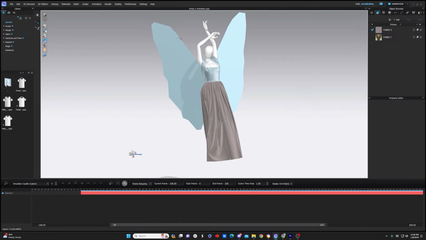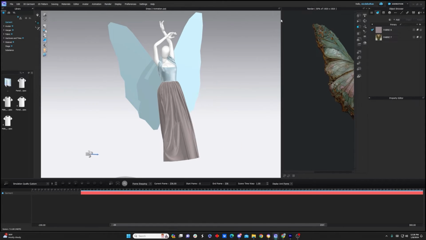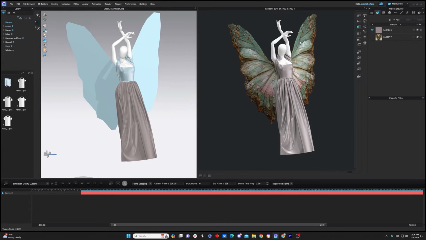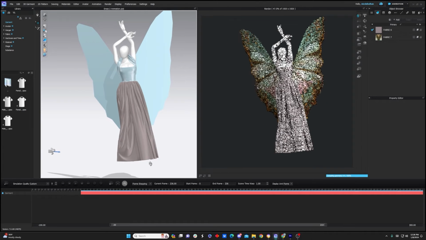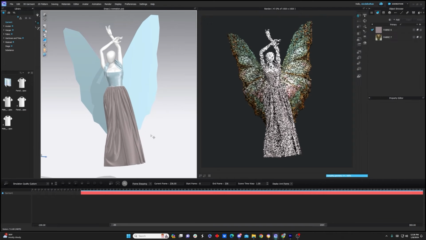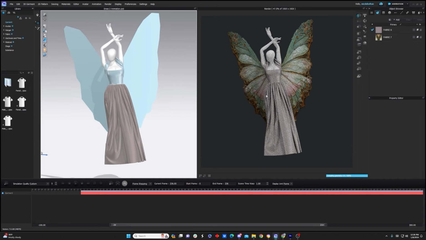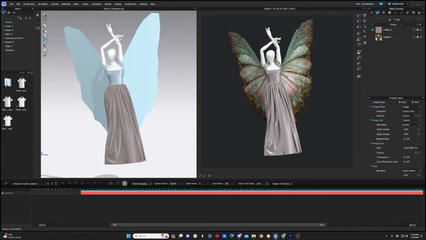And to render the scene in CLO3D, we're just going to come up here to the top of the screen and click Render. Then we're going to drag out this window, and if you don't see anything here in the render preview, you're going to click this interactive render button, and it's going to load up a new preview for you. And this preview is basically just a reflection of what's happening in the 3D window. So you can position your camera where you like, and assuming you are happy with the lighting and fabrication in this render preview, you can come over here to, actually first let's stop our interactive render and come over here to Image and Video Properties.